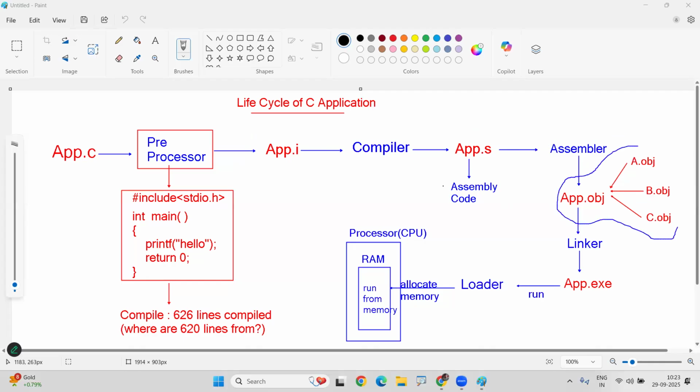All object files are linked by the linker, giving that exe file. Finally, when you run, the loader will load the file into RAM by allocating some memory and it is run by the CPU. Of course, in a computer, everything will be run by the processor only. This is the one. Okay.